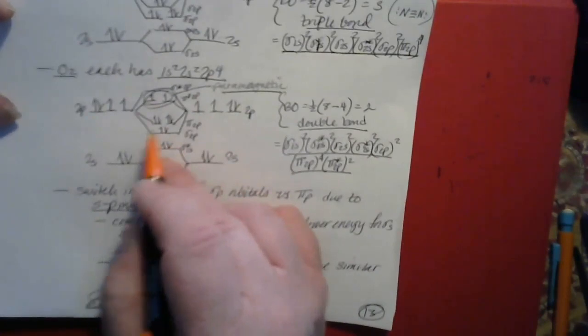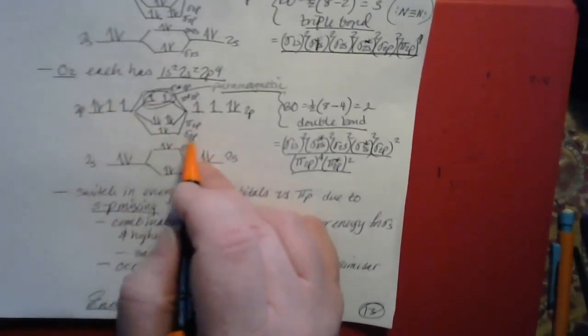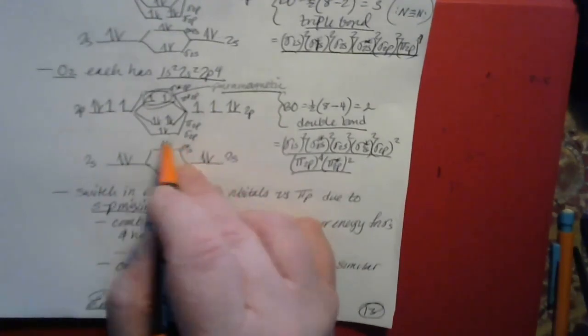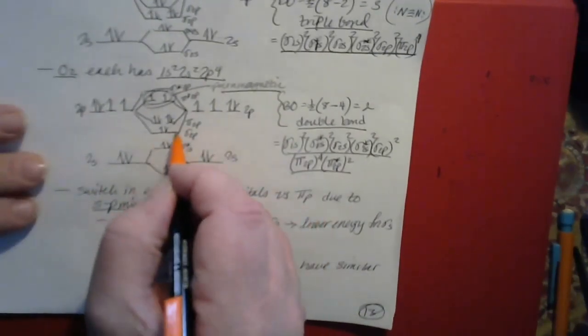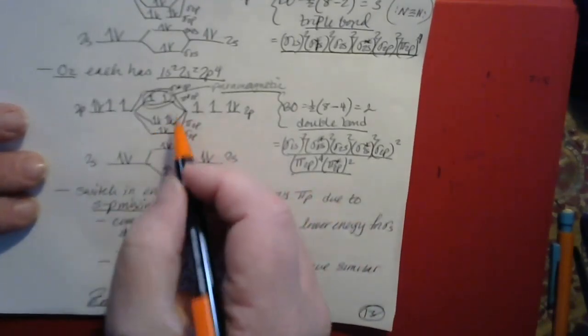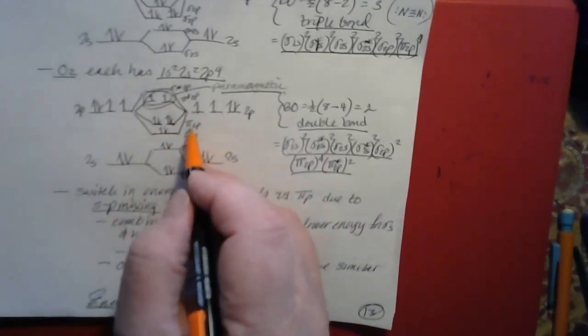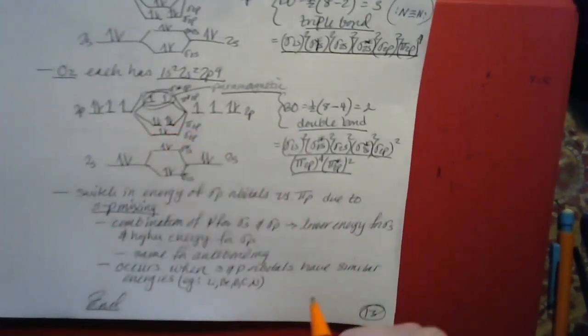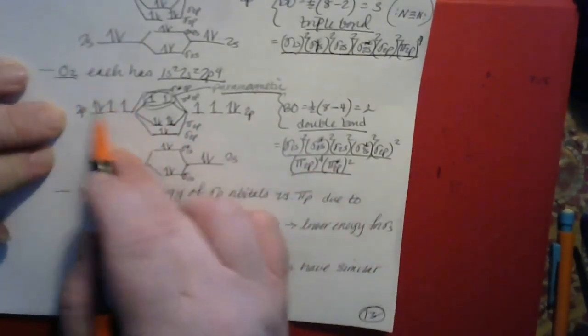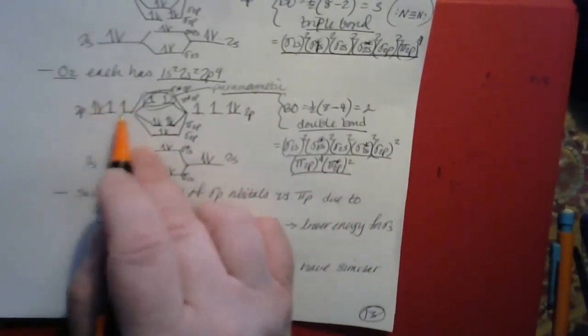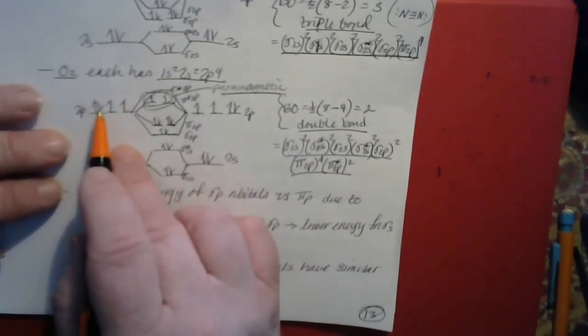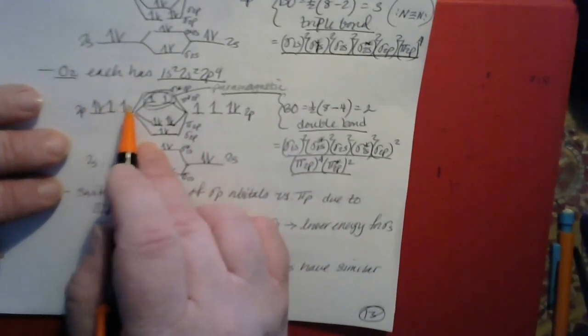For the p orbitals, for oxygen, the sigma 2p molecular orbital is the lowest energy molecular orbital here. So that's one continuous line there. Notice there's a gap between the two horizontal lines here, and that's because that's the pi 2p molecular orbital. Each set of p orbitals on each oxygen has 4 electrons. So a pair in one of the p orbitals and single electrons in the other 2 for each of the 2 oxygens. That's 1, 2, 3, 4, 5, 6, 7, 8 electrons to deal with all together.